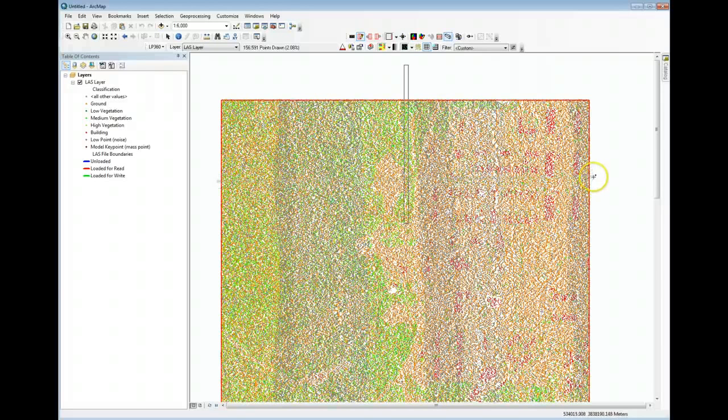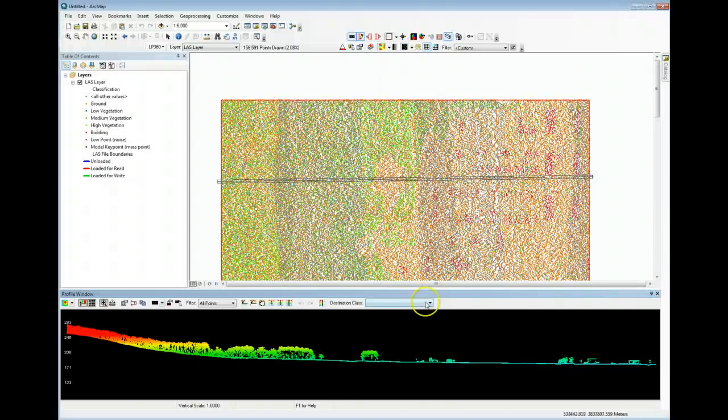And now drag up or down, or in the opposite direction that you drug the profile, to define the width of the profile. Now it's not important to be precise with the width because we have a tool that will allow you to precisely set that. When you have the width that you would like, click the third time on the mouse button. A profile view will pop up below your map view, although this is a redockable control.